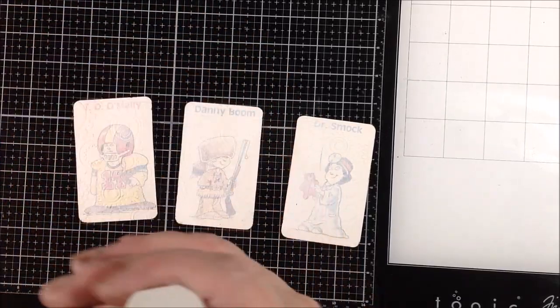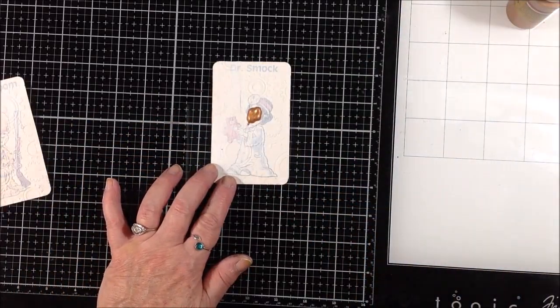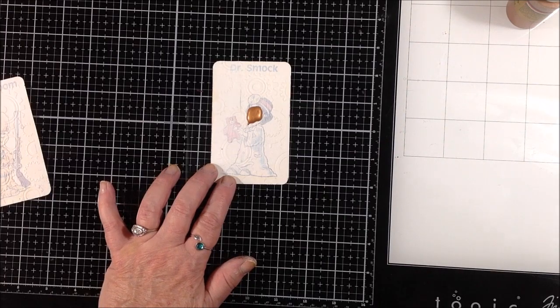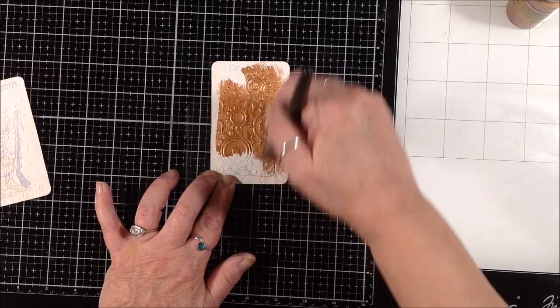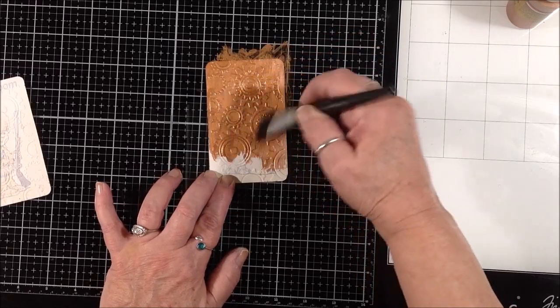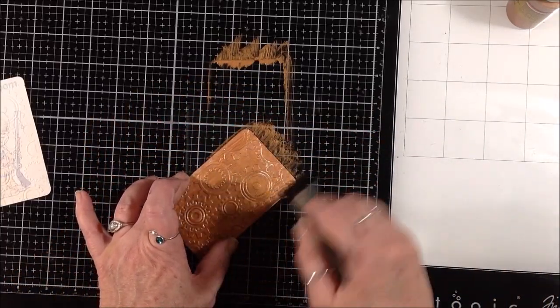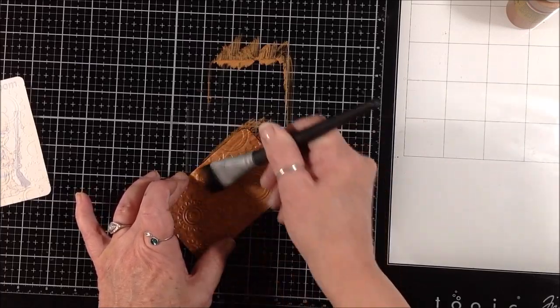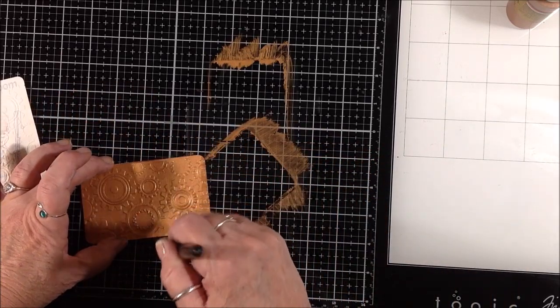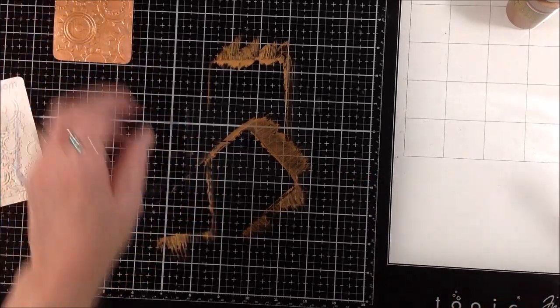I have DecoArt Gleams paint in copper. This is really old, I don't know if they even sell it anymore, but it's still good. I'm going to try to get a different look on each card using different paint techniques. This one I'm just laying down the copper paint, which is really nice, super creamy with really good coverage. It's hard to hold the cards while painting and not get finger marks in it.